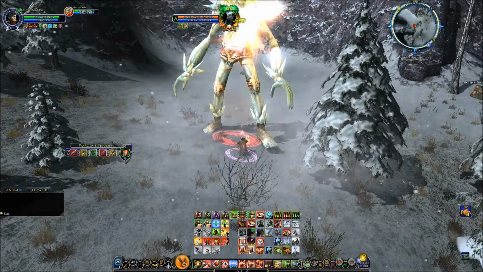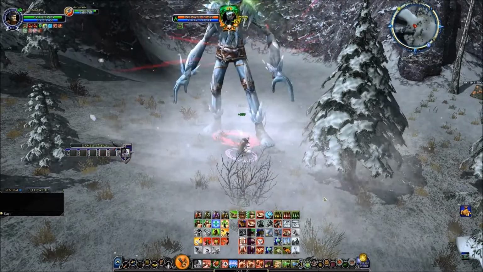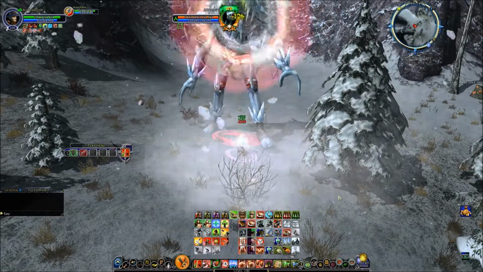So number 3, we have Satmoth at 2.7 billion hit points. He's a pretty cool looking ice giant with normal giant feet. I didn't change the feet.